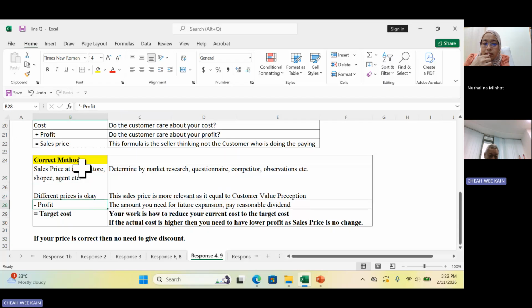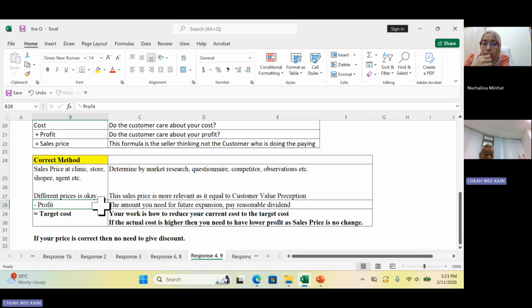So this sales grand total minus your cost. Now go and break down your actual cost, fixed cost, variable cost, add up. Does it tie back to this target cost for the whole shop? If it doesn't tie back, what are you going to do? You have to think of a way to reduce cost or increase the sales price, which is a no-no, very difficult. Customers don't accept it. Or you may have to reduce your profit.